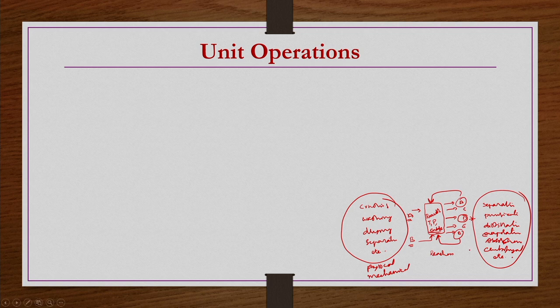Right? So these things again may need some kind of operations, shown in the right hand side here in the box. Here again, all these things are physical or mechanical changes only. There are no reactions at all in either of these circled things. There may be a driving force like delta T, delta P, delta C, etc. That's a different issue, but there is no reaction at all here.